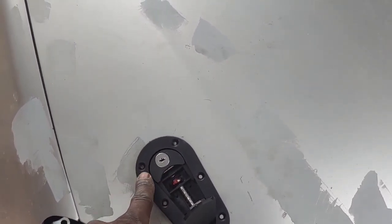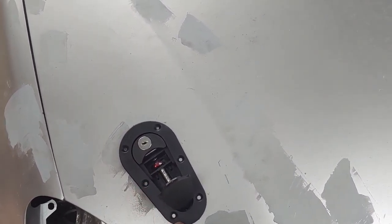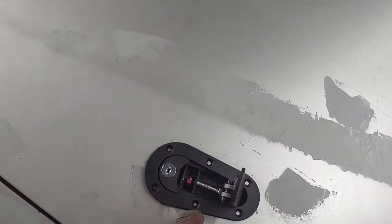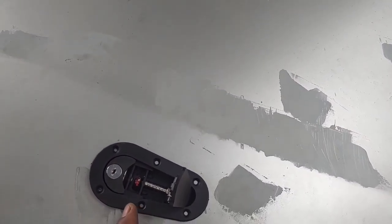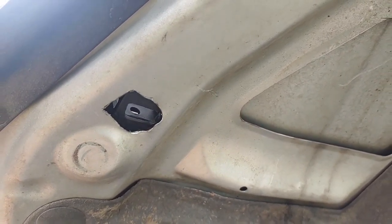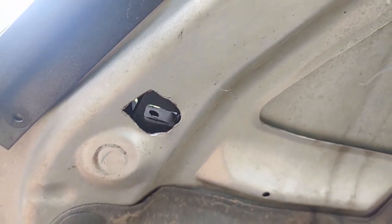Perfect fitment. Perfect fit. That's it with both of them installed. Now, the next thing is to drill these little holes so I can bolt it down.